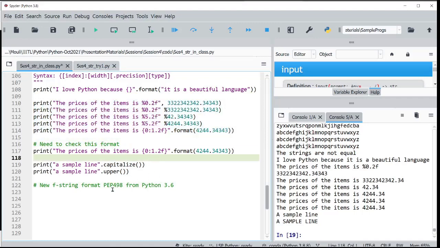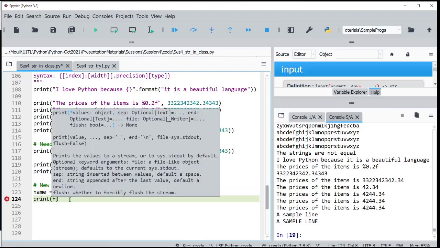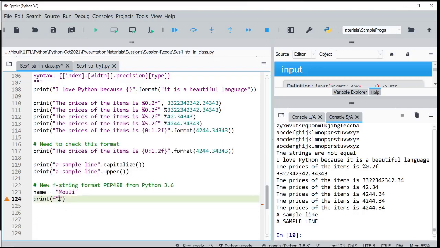As you can see, we will make a mistake there. Now suppose you want to give a parameter to a print function, you can do that. Now f followed by a string. Okay, this is the f string format.